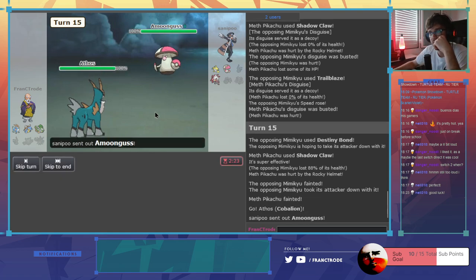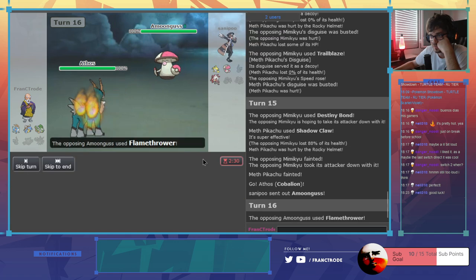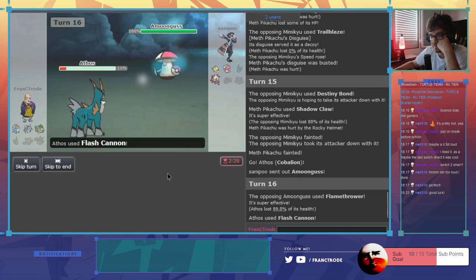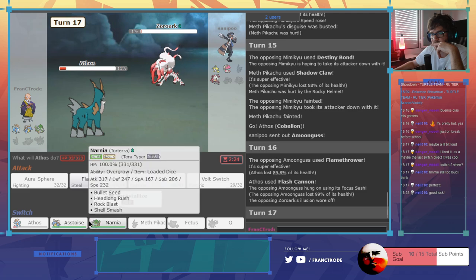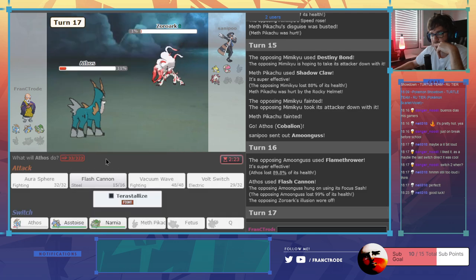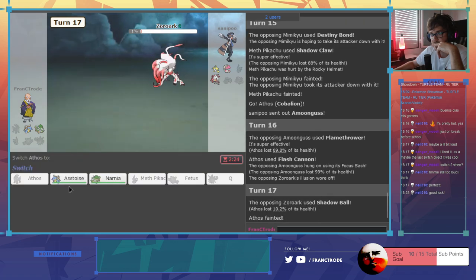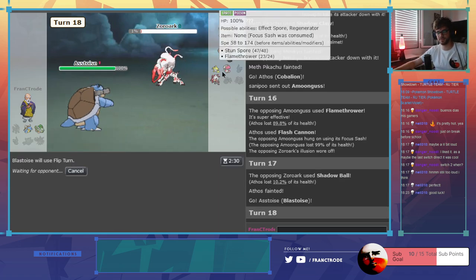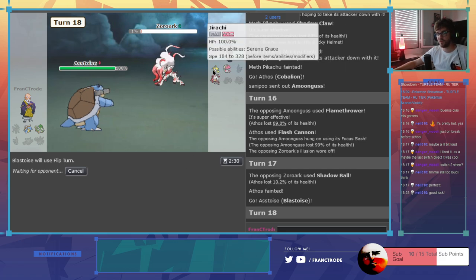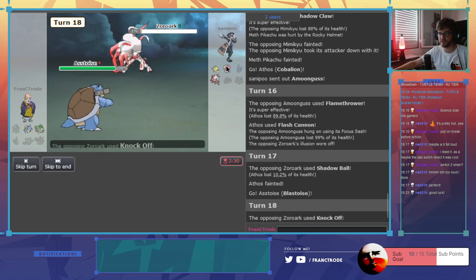There we go. Amogus. Not sure what this is, but I think this is like the most useless thing, so I want it to be put to sleep or that, you know, or do damage to this. So that's okay. Flamethrower, huh? I think it's fine. Yeah, exactly. We flip turn here. And hopefully, we can set up the smash on any of these two. Yeah, I think we can.